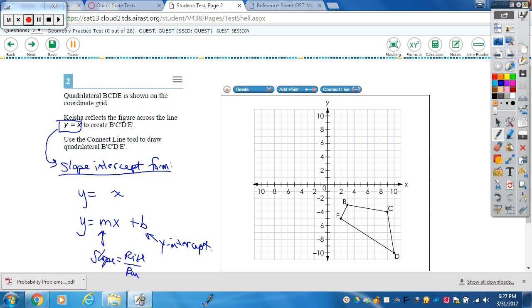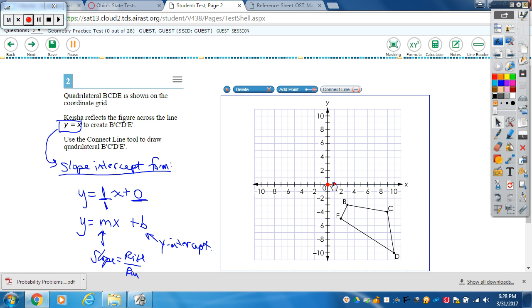So when nothing is in front of a variable, you know that that is always 1. In fact, I'll do rise over run, 1 over 1 is still 1. And when there's nothing after it for the b, you should know by now that that is a 0. Okay? So now I have to go ahead and graph that line. So what I'm going to do is I'm going to click on this right here, and I would encourage you to do this, but I know that the slope is 1 and that the y-intercept is 0. So this right here, the y-intercept is 0 and the slope is 1.